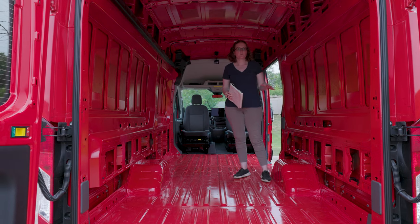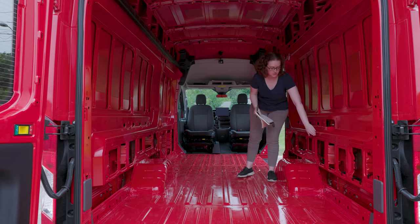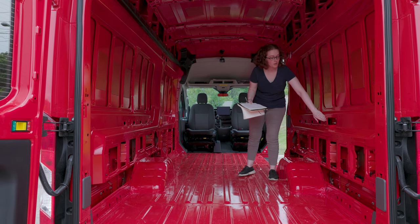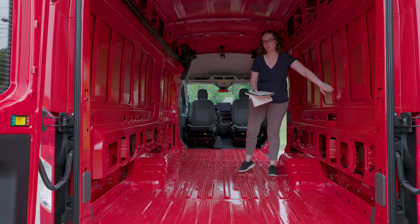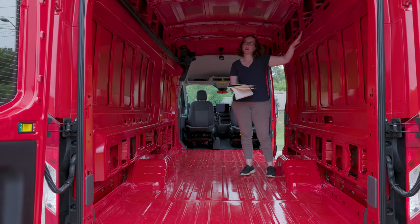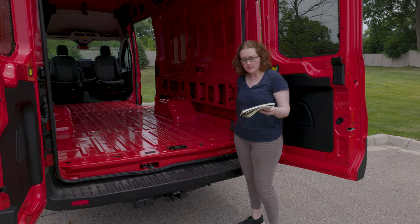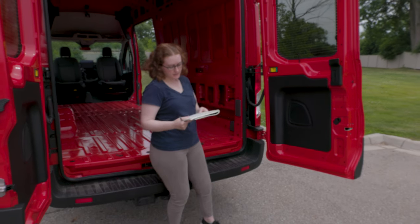The van has multiple different widths. Between the two wheel wells it's 45½ inches. The width from the lower section all the way across is 69½ inches. It contours out initially and the width between the two sides is 74½ inches. It contours a second time out to the widest part of the van at 76½ inches. When it goes back up and contours again into the van, you have a width of 64 inches, and then from beam to beam it's 62¼ inches. The width of the back door opening from the floor is 61½ inches, and behind the back pillar from side to side is 69¼ inches.